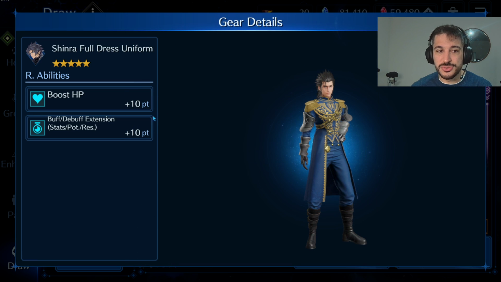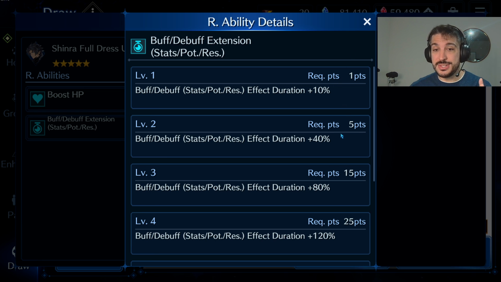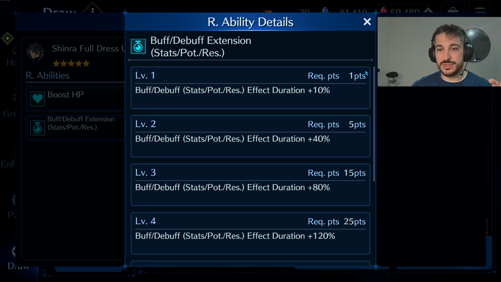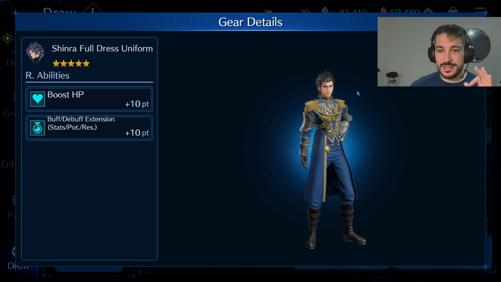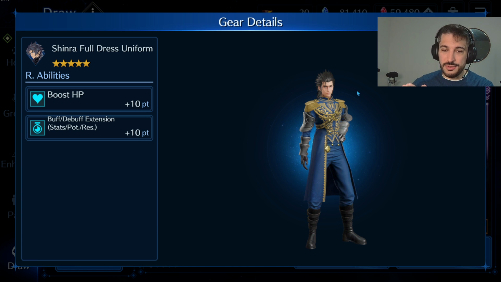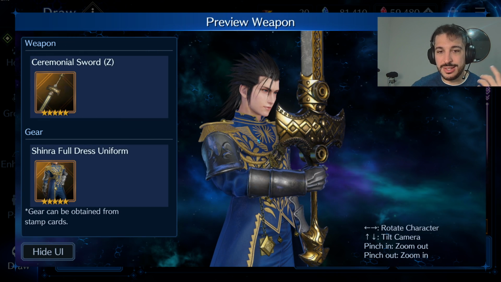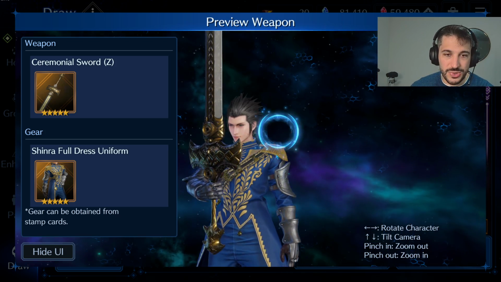HP is one of the most useful abilities to have, and lately we have seen this meta of buff and debuff extension. So with 10 points you get 40% effect duration, which is good. The only thing that I will say is that it doesn't give you any R ability that is unique to the outfit. All these two R abilities you can find in other weapons, and because of that I don't think the outfit is perfect. It's just good, kind of great, because it looks fantastic, so clean.